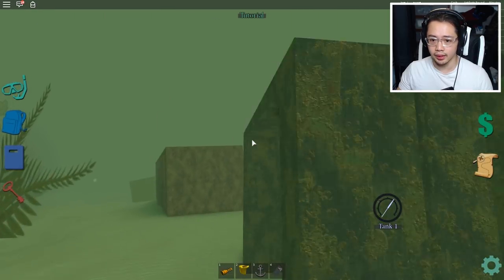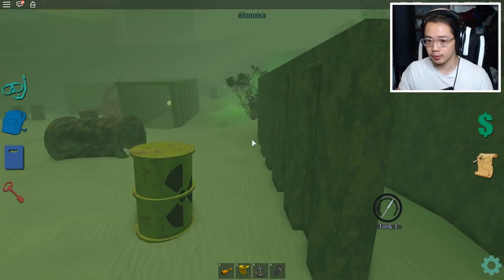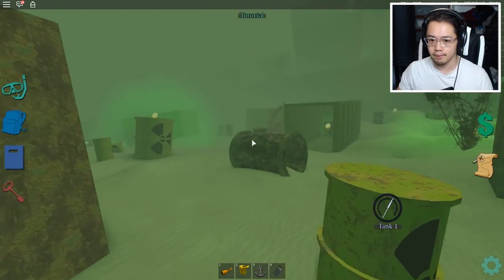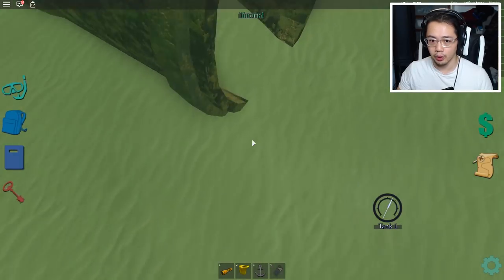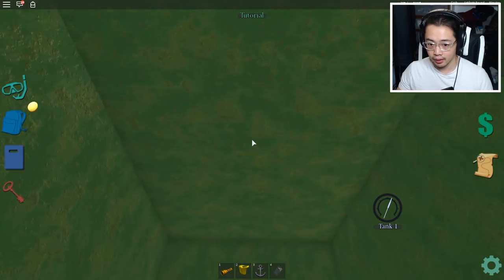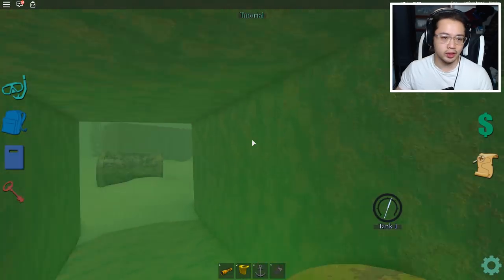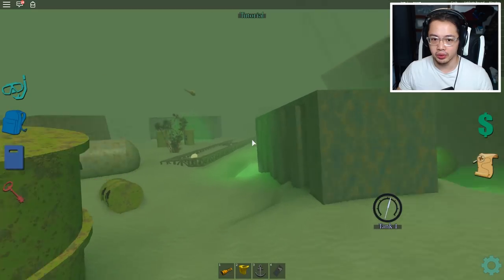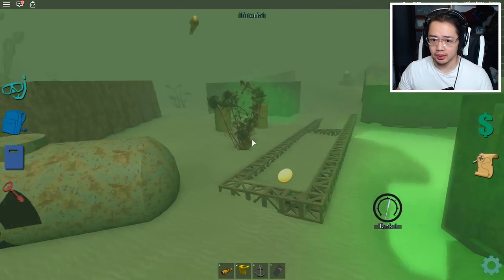Nope, I'm trying to go into the toxic, not away. I'm gonna check under here. Nothing there. Anyone in here? Nope. How about back here? No. You think there'd be something back there. You'd think so, wouldn't you? You'd like that, wouldn't you?